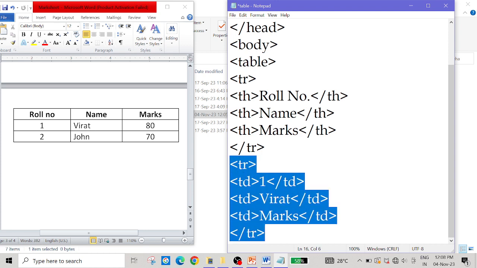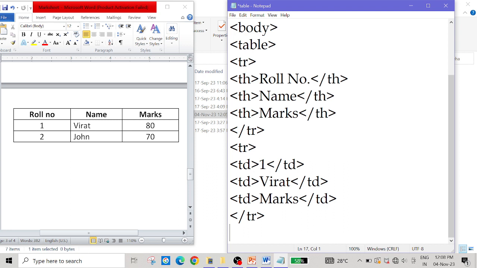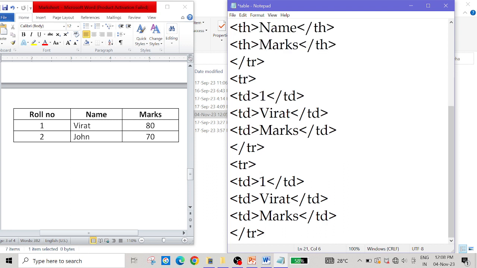And again for the third row we will just copy the same code and make changes over here. Oh, here I have to give the marks 80. Okay, now I completed giving all the details.